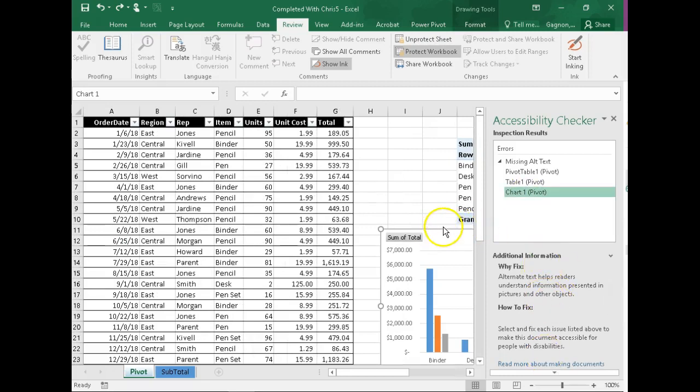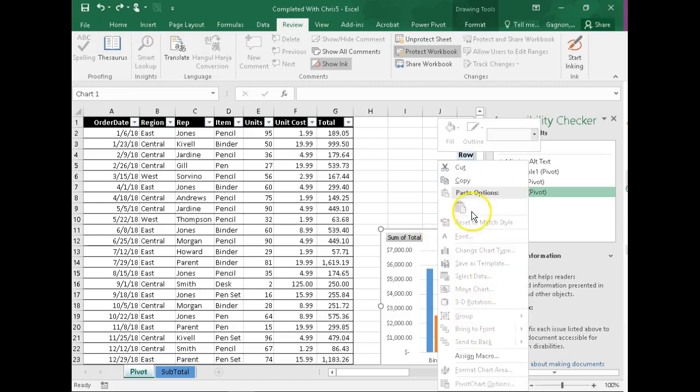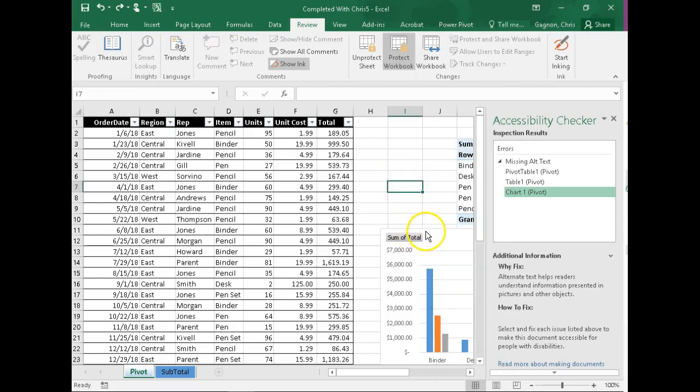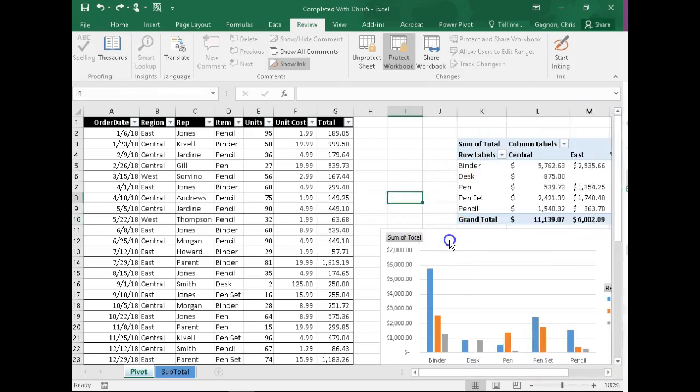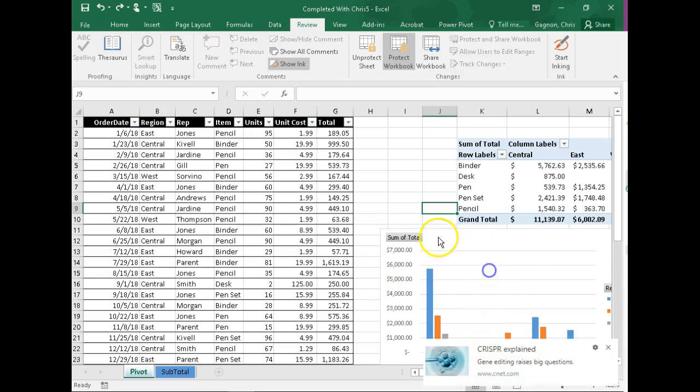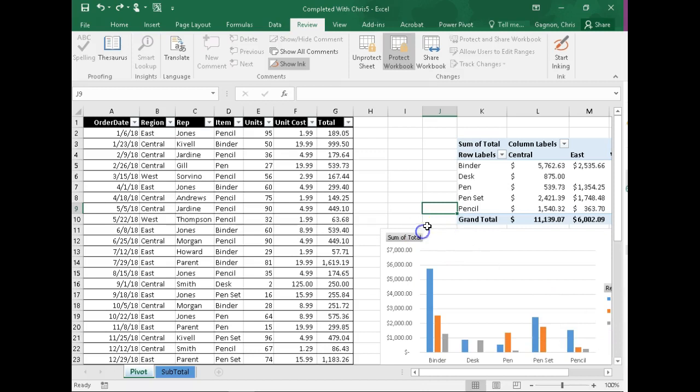The instructions are down here, but I can also take this pivot chart and I can do what? Let's see what happens here. Can I do anything to it? Is that because I am protected? I think it is because I am protected.